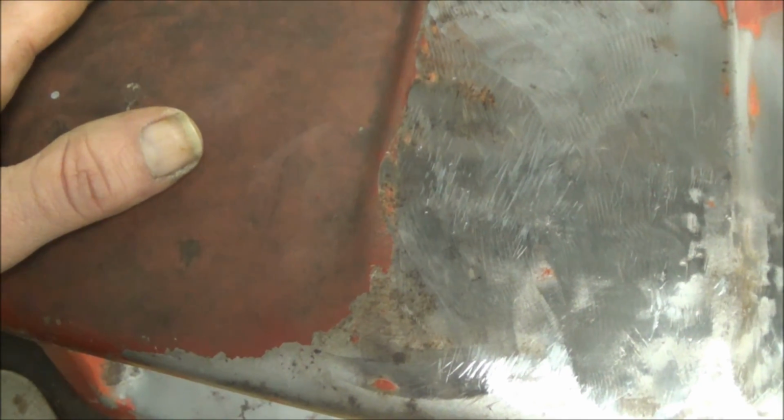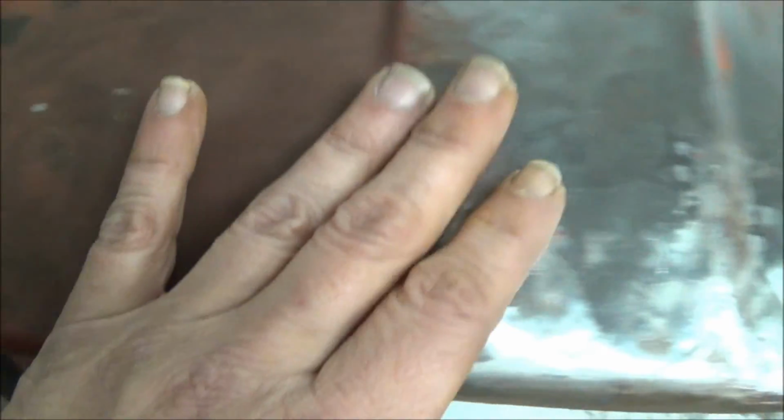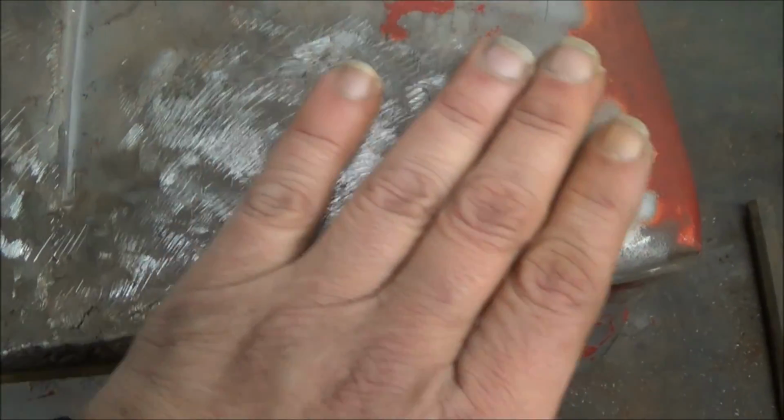But like I said, I took an air grinder and ground this off. It's really better to put it in the sandblasting cabinet, blast it with sand or glass beads like I have, and it'll take it off. But you have to really watch out with a grinder, or you can really mess up some metal and mess up your piece.